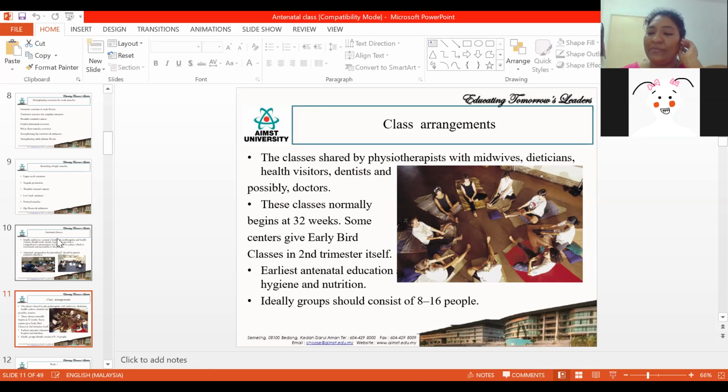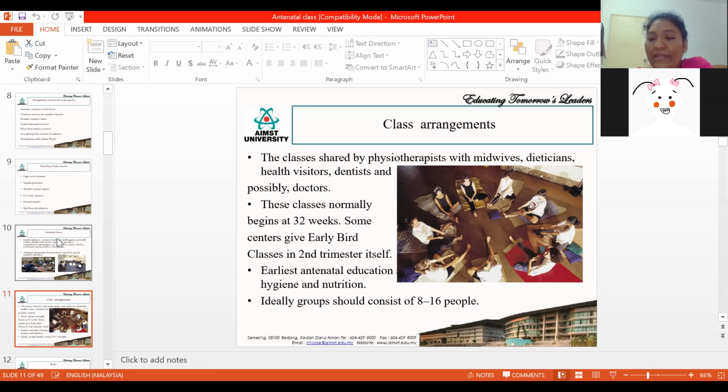Then most of the time they will be coming to these antenatal classes in the second trimester, because it will take almost 2 months for them to confirm the pregnancy, whether the pregnancy is normal, all those things. Then, as I said early, it will take at least 12 to 20 weeks for the placenta to get attached properly. So 20 weeks means almost 4 months. So after 4 months only, they will be a little confident about their pregnancy, and they will be coming for the antenatal classes. So most of the time, the antenatal classes will be done at 32 weeks to 36 weeks. Okay, so some at the late 36 weeks, but mostly it will be done by 30 to 32 weeks.